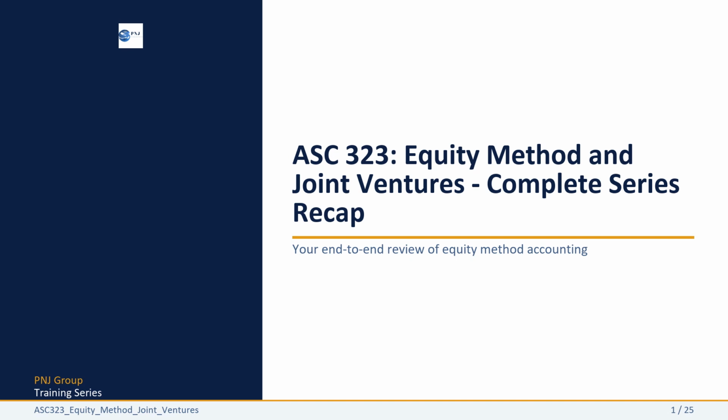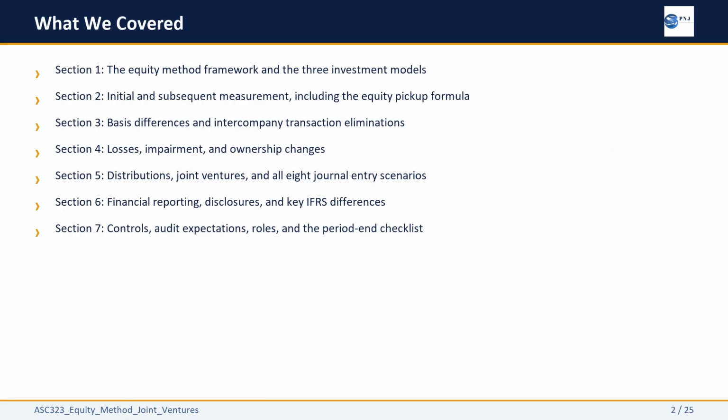Welcome to the complete series recap for ASC 323, Equity Method and Joint Ventures. This video brings together every major concept from all 7 sections of the training. If you have been working through the series, use this as your consolidation review. If you are joining for the first time, this recap will give you the full map before you dive into the individual sections. 7 sections, 7 building blocks.